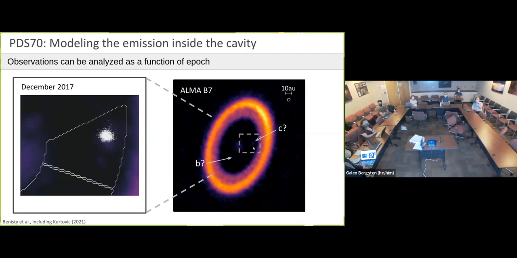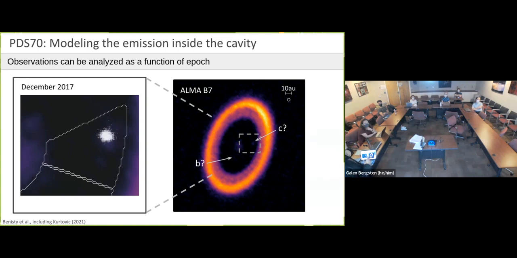And what we did is that we ran an MCMC to try to find what was the position of the planet in the visibility plane. And so what you see here in the left is all the possible positions. So this is basically a probability density distribution. And you can see that this was the position. I'm gonna put the mouse right at the center of the distribution for 2017. And when you compare it to 2019, you can see that the distribution shifted a little bit. Now this is still within the confidence levels.